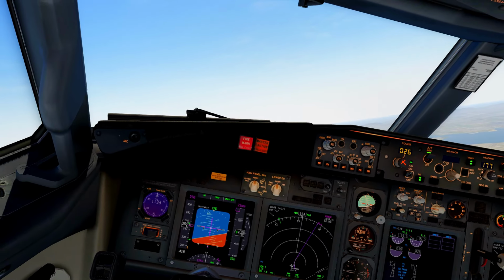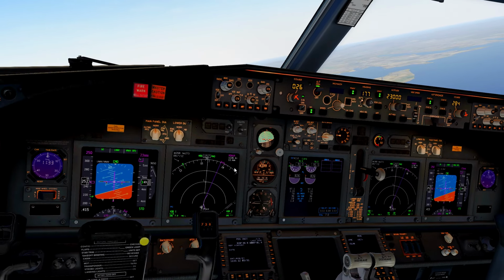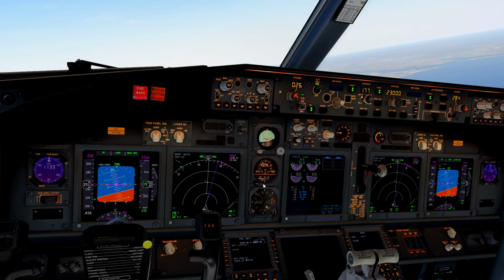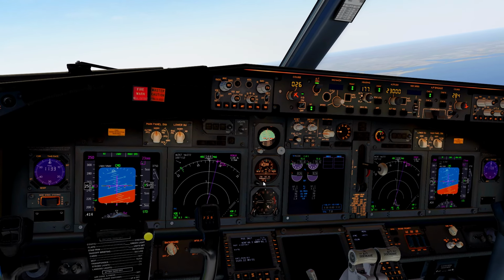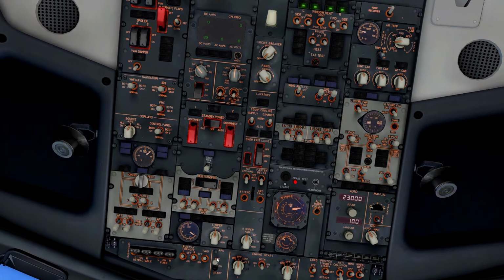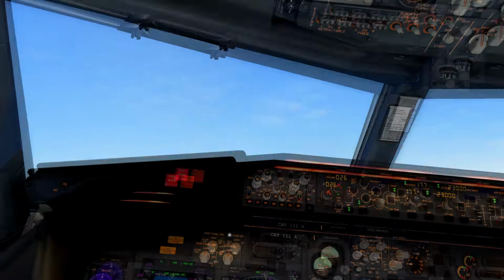And after takeoff checklist, positive rate of climb, gear is up and off, which is set and checked. Auto brake is off and checked. Engine start switches are off, as we've got to put them on to continuous. Gear levers off position, runway turn-off lights are off, and taxis can go off as well, which are set.